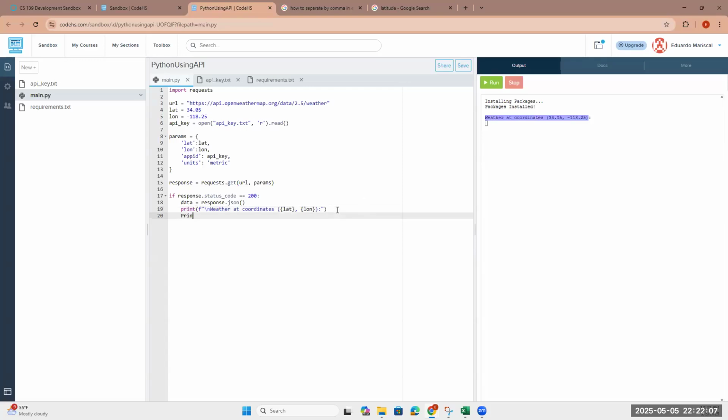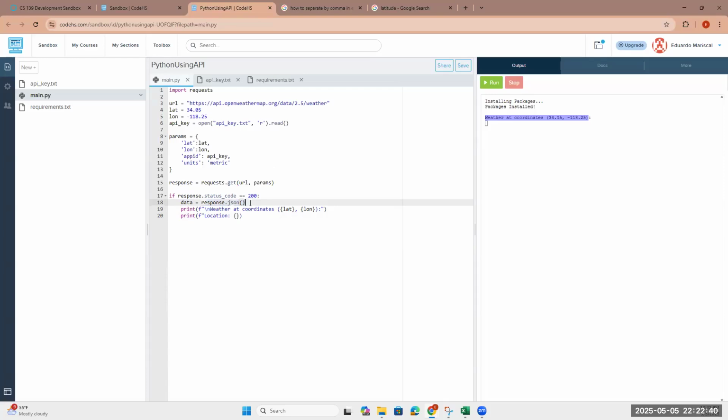So print location, two dots, and then now what we have done is we have stored the JSON response, all the data from that API, in this data. So we have everything stored in data, and that's what you want to do. You want to store it in the data so we can extract it from there.